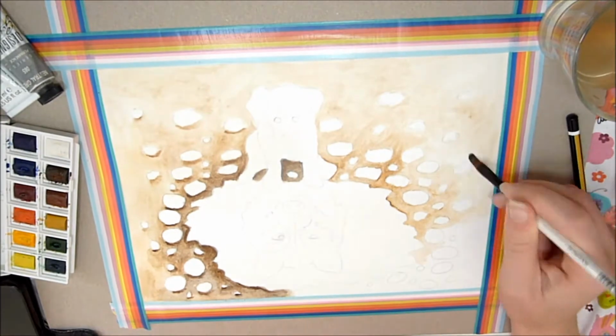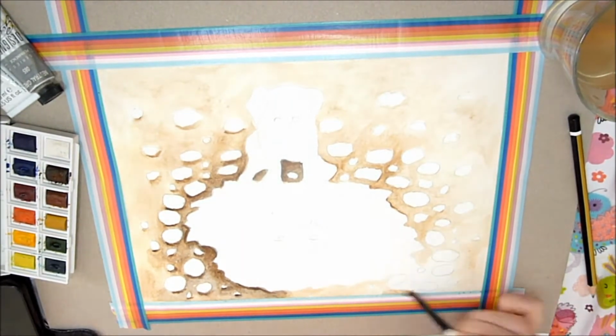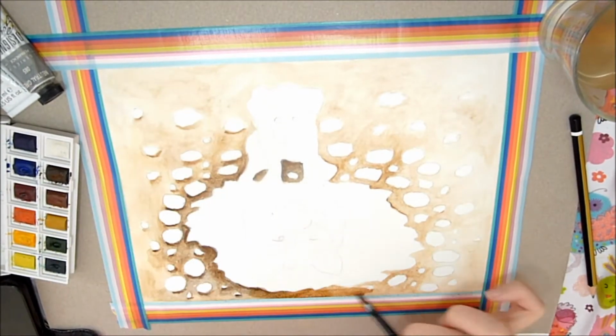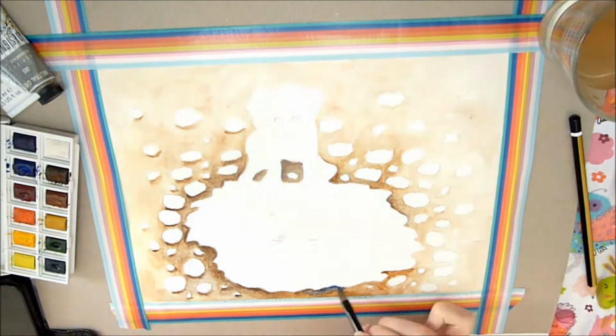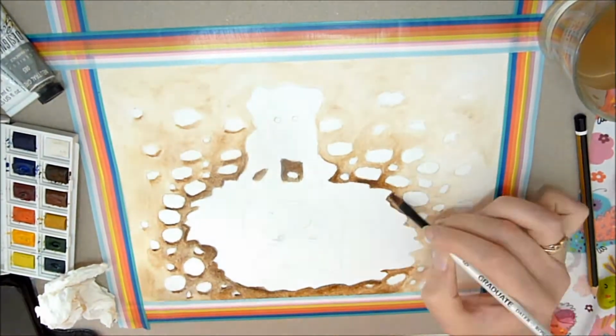I then used two shades of grey gouache, also by Rowney, and I used this for the stones, water and some of the fur of the wolf. This is the first time I've ever used gouache and I absolutely love it. I'm definitely going to go buy some more because I need more than just two grey colours.